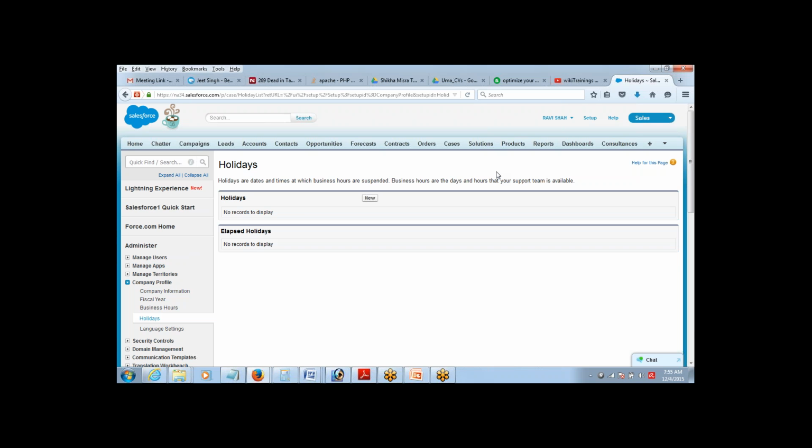before you start working on Salesforce. So decide on what kind of restrictions you want to put, what kind of currencies you want to use, what sort of fiscal year you want to use. Once these basic setups are done, you are ready to start using your Salesforce application, and you are ready to bring more users into your Salesforce. So initially, as an administrator, you set up all these things, and after that, you can start bringing users into your Salesforce.